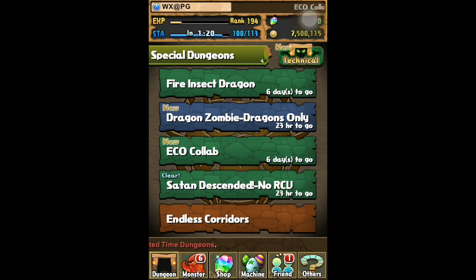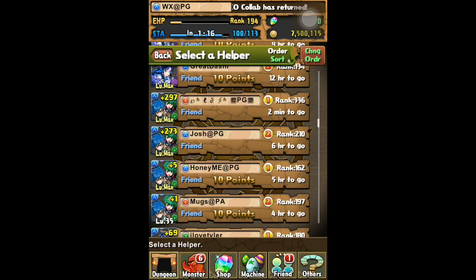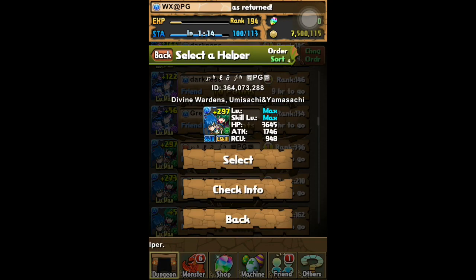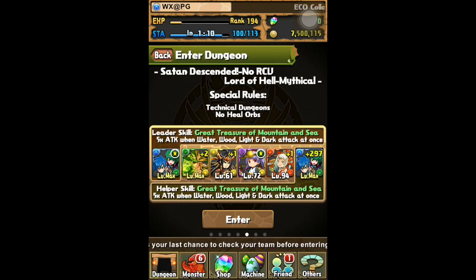I'm gonna be doing Satan Descended today. That's Lord of Hell Mythical. And there's actually a zero recovery dungeon. That sounds kind of bad and makes it really difficult to heal, but this is a really fun dungeon, and honestly, if you're using a 25 times lead or like a 5 times multiplier lead like UI, with a team like this, then it's really not that bad.